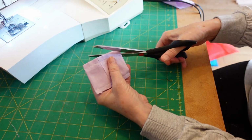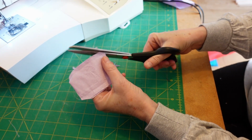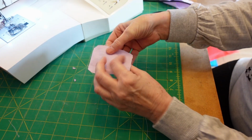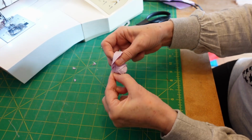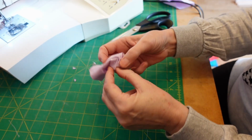Okay, so what we're going to do now is we've got our little fold here, so we're just going to chop the corners, one and two, just so that we get a nice corner on them both. There you go. Okay, and then where we've got our open piece, we're just going to fold it all back over. It just takes a minute, just a little bit more fiddly than anything. Alright, so fold that one.